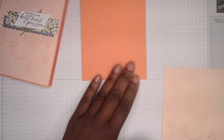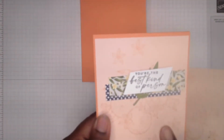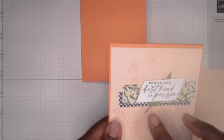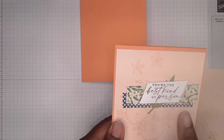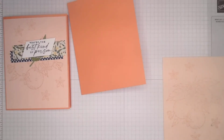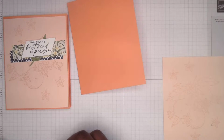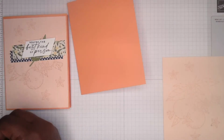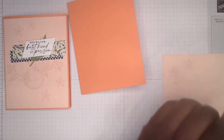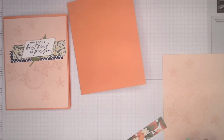Okay, now that we got that, the next thing we're going to work on is, if you notice, we got a couple layers going on. We got the designer paper here, layered, and then we got a die cut, and then we got our sentiment right on top. So we're going to go through and put those on. Let's see. So I believe I had cut these out already. And this is like 3/4. All right, this is like 3.5 by 7/8, 3/4. Okay, and we're just going to take the glue and we're going to glue this down right here in the center.